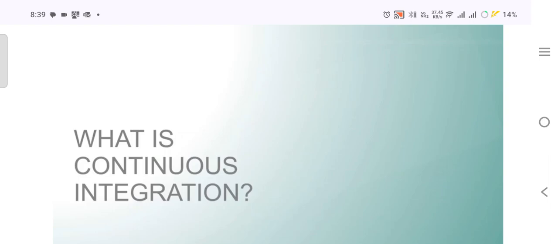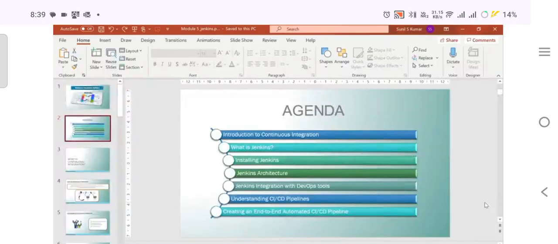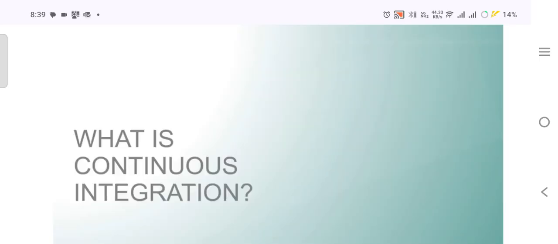What is continuous integration? If you remember, till now we have covered the introduction to DevOps and what a version control system is. Second comes continuous integration, where we connect our multiple target machines, whether they are production, test, or any other release management or deployment target environment, where we want to connect our end-to-end delivery.